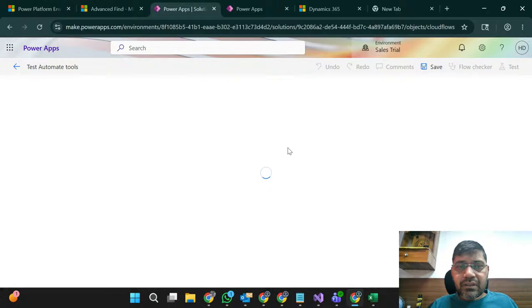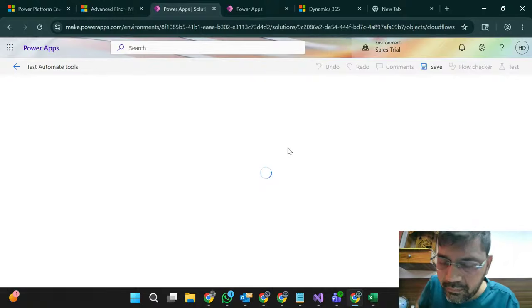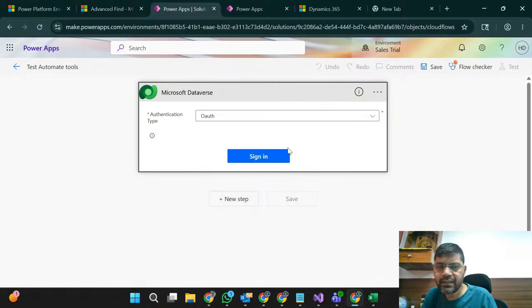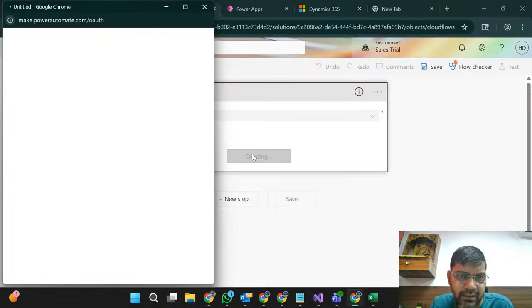This is the new UI we are getting here. With the help of Power Automate, we can do certain logic. I will give you a very basic example. It is asking for Dataverse access, because anyhow we have to authenticate.